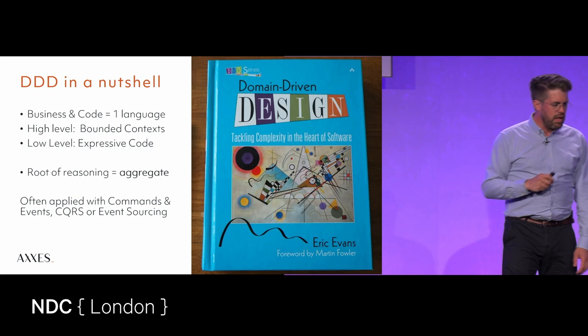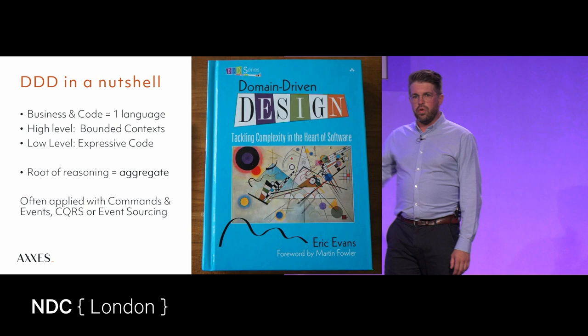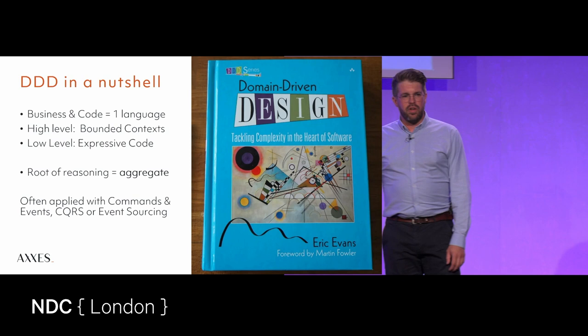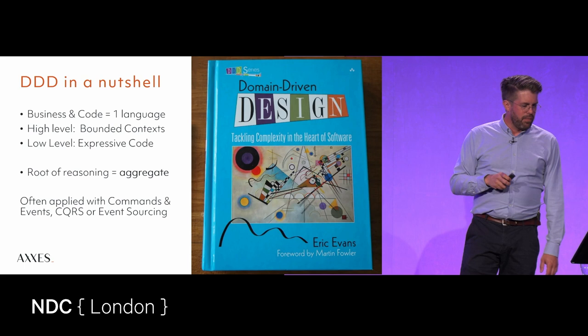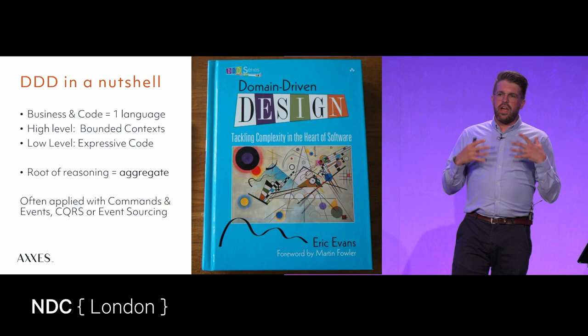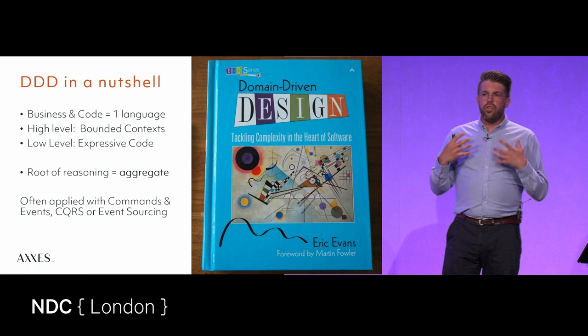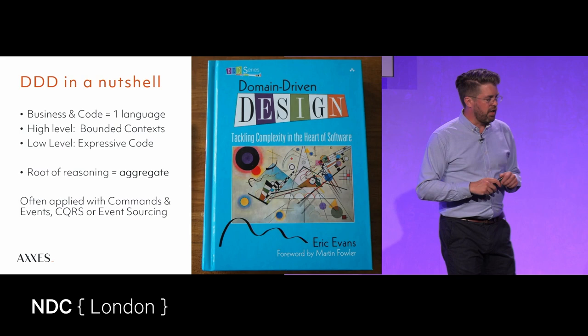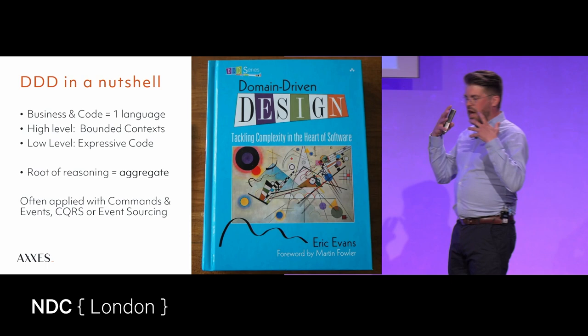What we're here to talk about is the design ideas I would use to build such an application. If we summarize DDD — for me, contact with DDD came from reading Eric Evans' book. It's definitely one of the harder books I've ever read, one of the only books I wasn't able to finish in one go. It's just a very dense book. The general idea is that we try to align the business side and the code side, using one ubiquitous language to describe business context, and conveying that into our code.